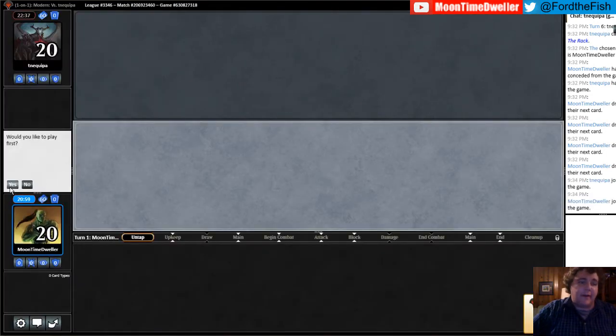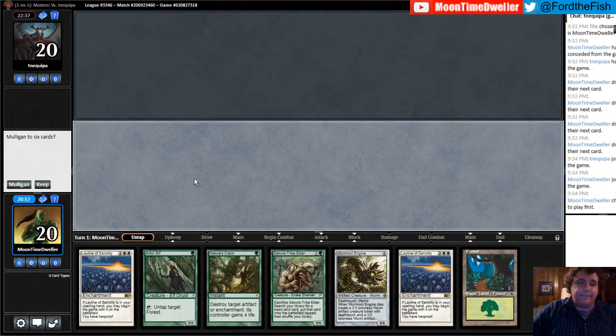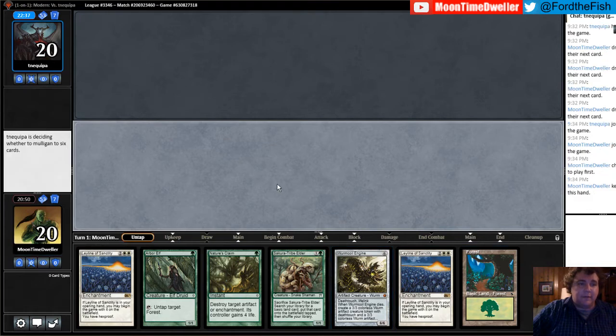They're going to play Smallpox. That's going to happen. Got 2 Leylines in this hand and got a Forest. That's actually okay. I think I'm going to keep this. This is pretty strong.